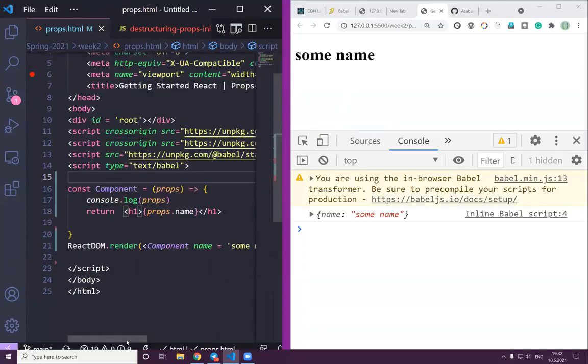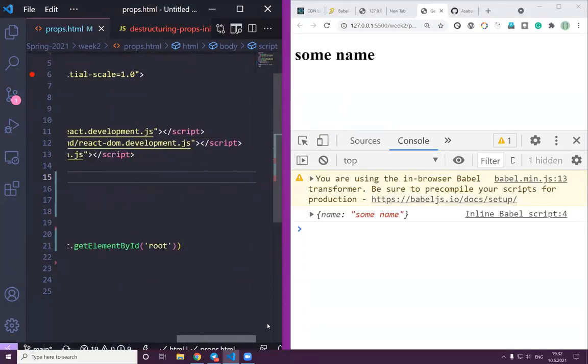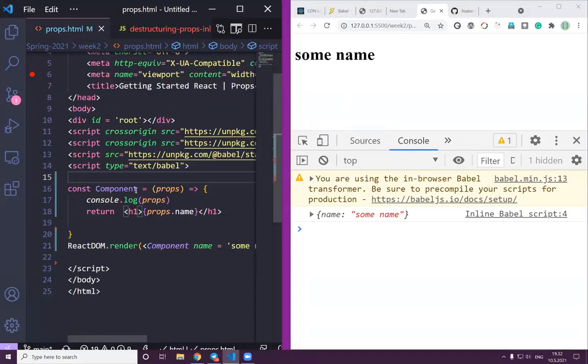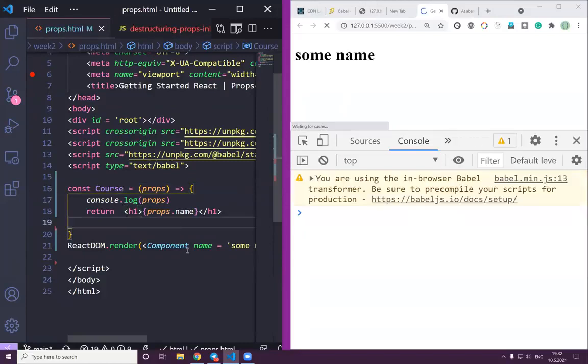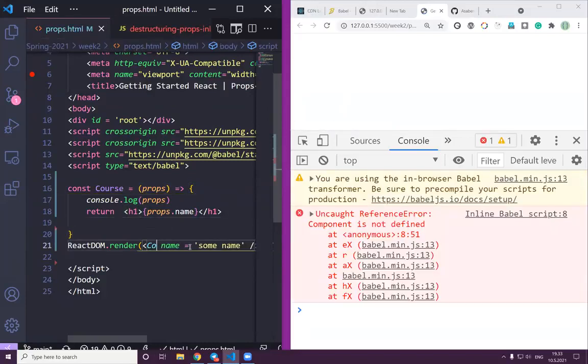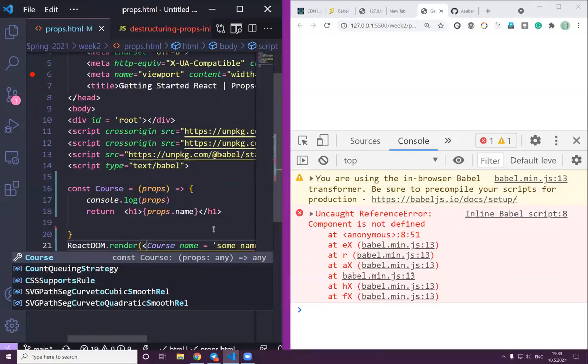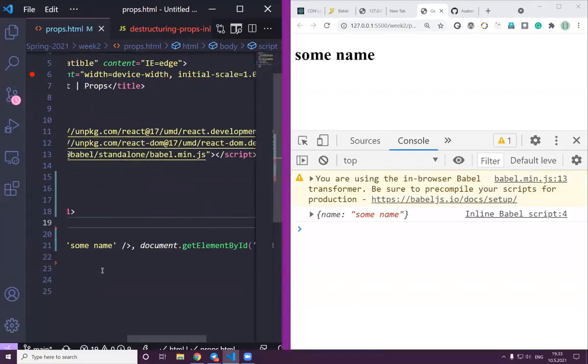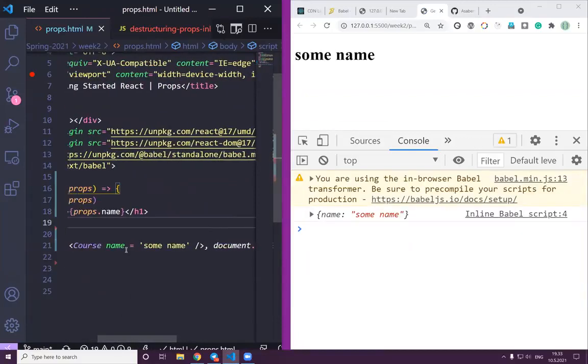Actually, instead we can call it like the way we did last time. We gave this, what's the name of? It was a course, actually, course. And then if it's a course, I have to change this to also a course component name. And course may have a title, right? I can call it title.